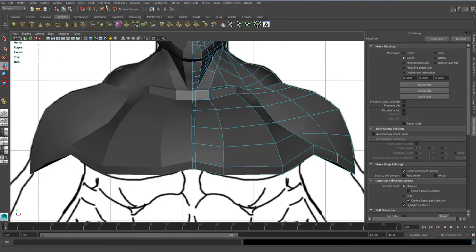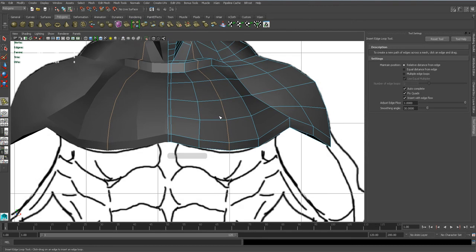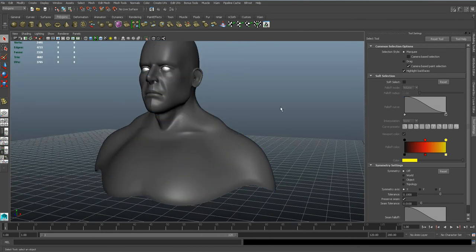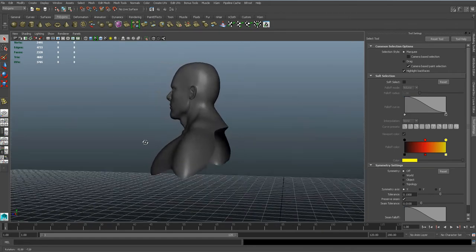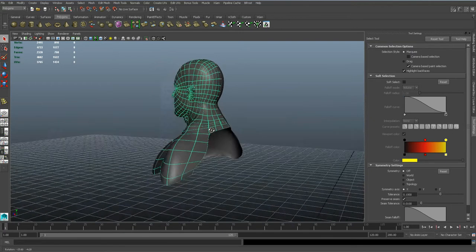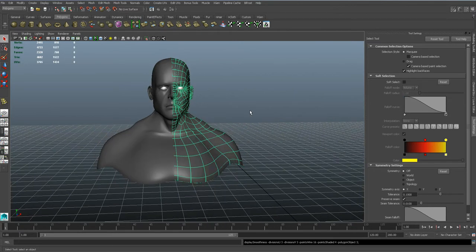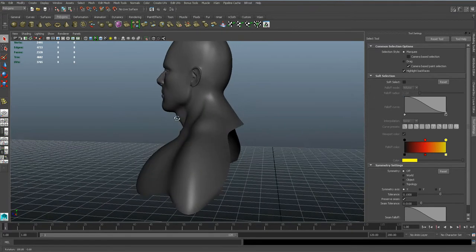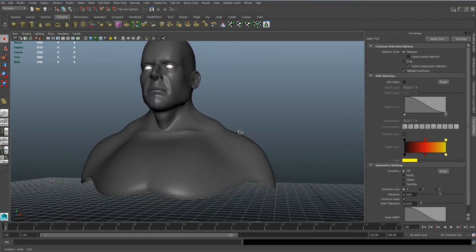We need one more loop here in the middle. So let's do just that. I'm gonna add it and see how far it actually comes. All the way around. Nice. I like that. Let's hit save for a second. Okay. This part here still needs some fixing, but we'll do that later. Let's just keep on trucking and keep on going.